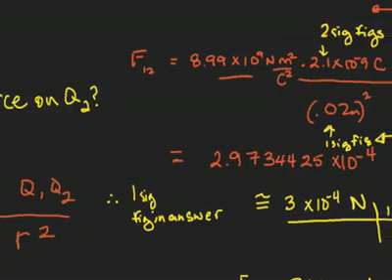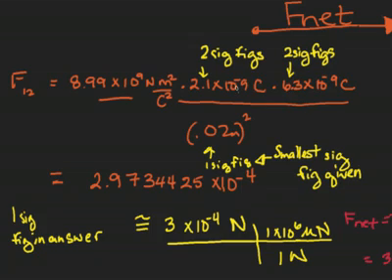If you apply Coulomb's law to charges 1 and 2, this is the radius between them. Hopefully you've already done this, and you're not just watching, you're trying these problems. Remember, leading zeros to the left of the first non-zero digit are insignificant, so the 2 is the only significant digit there. Here we've got 2 sig figs, 2 sig figs. The constant doesn't count, only the given information counts. When multiplying and dividing, you use the smallest number of sig figs in your answer, so we have 1 sig fig.